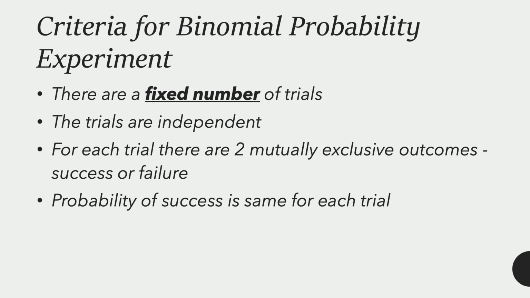All right, moving on to binomial probability distribution. There are criteria. First of all, there's a fixed number of trials. We're not going on to infinity. The trials are independent from each other. Just because you get a heads once doesn't make you more or less likely to get heads the next time. For each trial, there are exactly 2 possible outcomes. They are mutually exclusive, and you think of it as success or failure. If it's heads and tails, pick one to be success, pick one to be failure. All right, and the probability of success is the same for each trial.